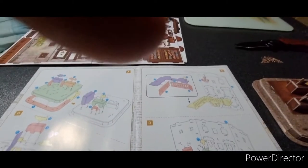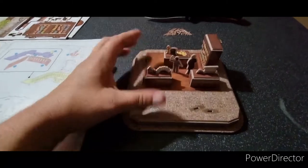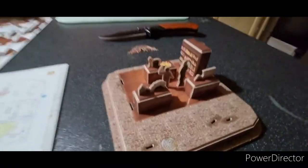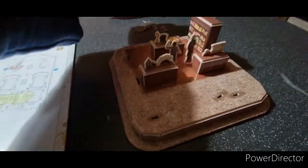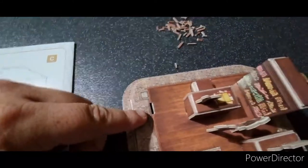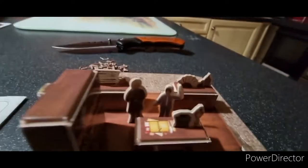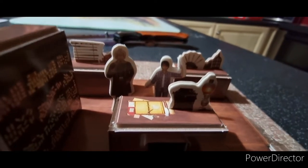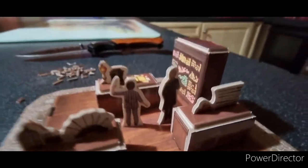So, before I get too carried away, I've managed to do this. And this is actually really, really cool. I really like this. I've been using my knife to get rid of all of these tiny bits, which are the little slits to put things in. But this is actually extremely detailed. You've actually got Harry and Olivander, and that's their front, and they've got backs.